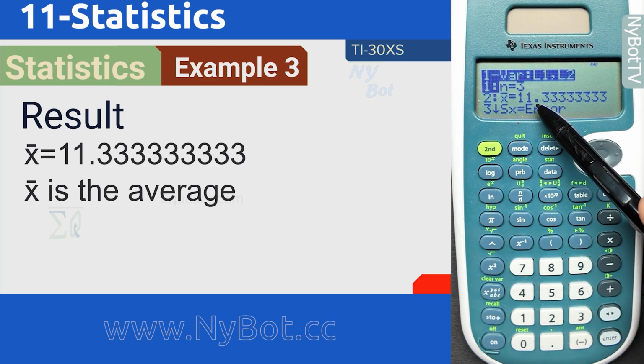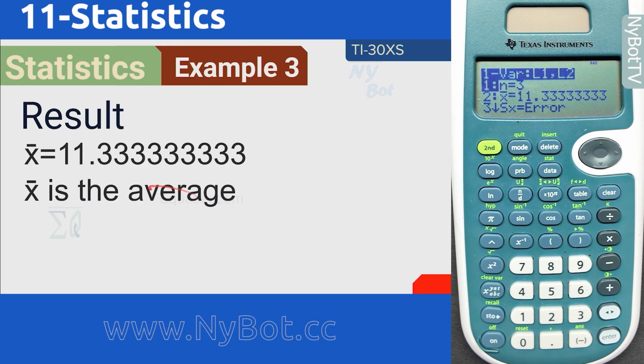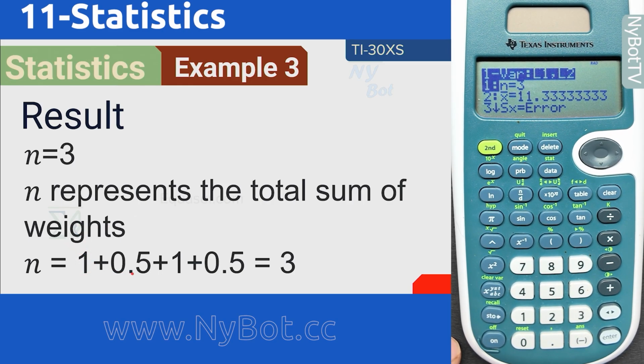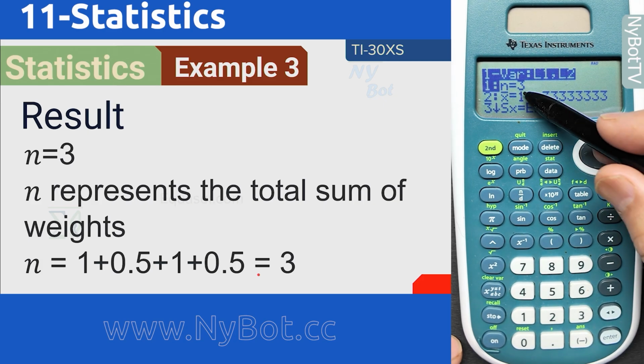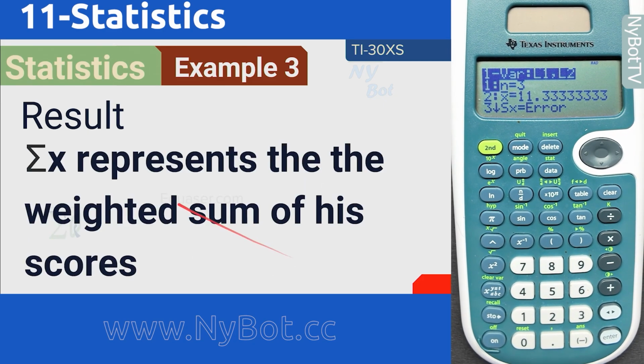So the mean is 11.333, and this X bar shows the average of marks for Ahmad, which is 11.3. And N here represents the total sum of weights, because 1 plus 0.5 plus 1 plus 0.5 gives you 3.